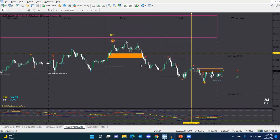It's M30. You guys know I like to take a look at M30. Sometimes the pattern for me is super clear on M30, and this indicator already kind of drew my order blocks for me. Okay, so that would have been the order block that came into the next trading session. And as you can see, it did a pullback to the order block. There was a retest there that was confirmed. And again, this is one of those pairs like I shared. I wish I was available for this one, right? To take this trade.